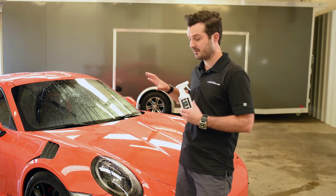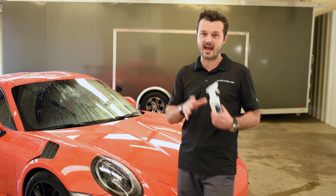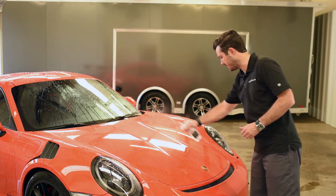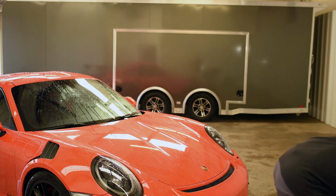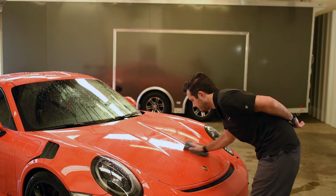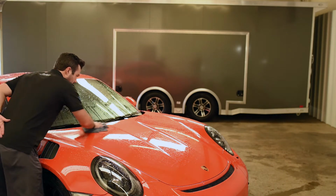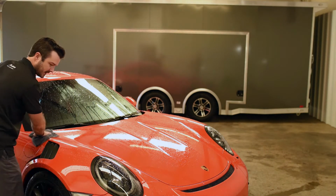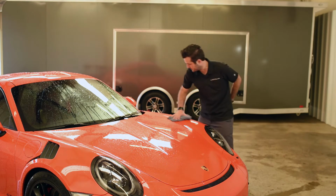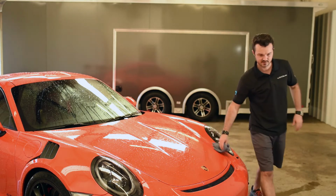So the car should be physically clean, and you should be very cautious with the actual media that you use when you apply it. So spray a fine amount, it doesn't require much. You're going to agitate it with a quality microfiber towel. Now, some people choose to not agitate it. I don't think that's as good of an idea because you're going to run through a lot more product versus spreading it around. And then you're going to rinse the surface off.